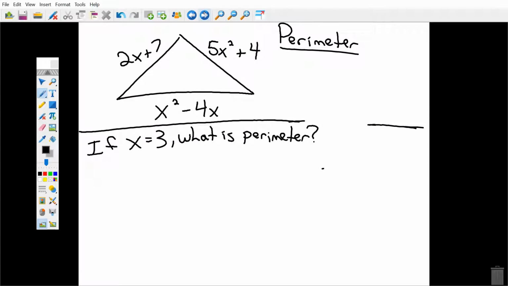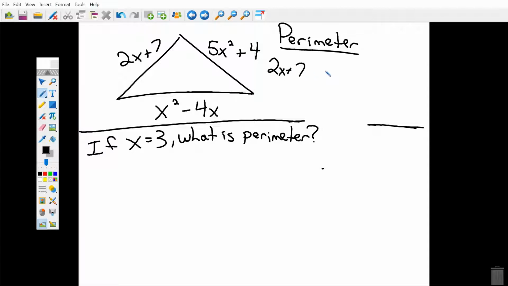Question 2 is a two-part question. We have a triangle here at the top. I need an expression for the perimeter of this triangle, which means you need to add up all three sides. Once you've done that, actually let's do that part first. So please pause and try the first part of this question. Now that you've had a chance, let's write down the answer.